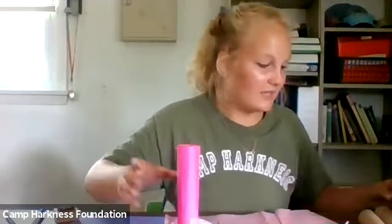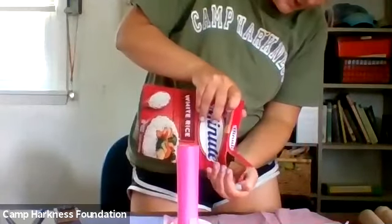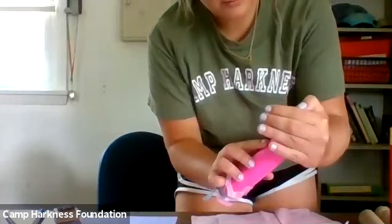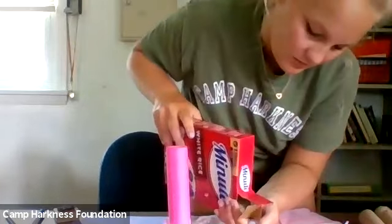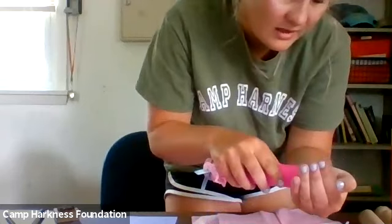Now we're going to flip it over and take some rice — I have some minute rice. A lot of people have this in their home. Or if you have beans, or you could probably use macaroni too — I'm sure you'd make a different sound, but you can really use whatever you have at home. You're just going to pour the rice in. I'm just going to pour it into my hand first and then pour it into the top here. You can put however much rice you want — I just like to start with a little bit, because we're going to be adding the pipe cleaners inside to make it have a different sound, so it's not just the rice.